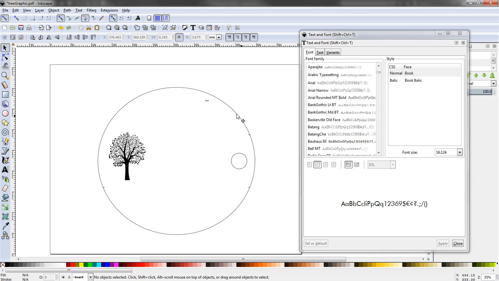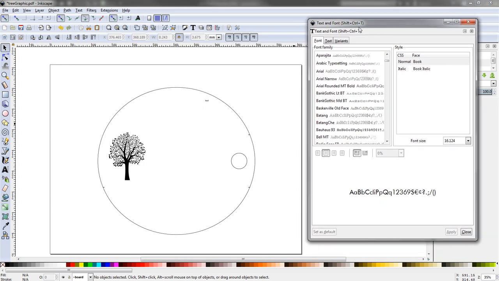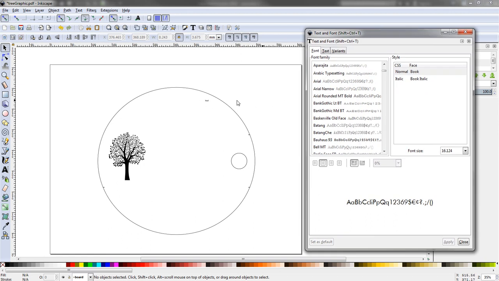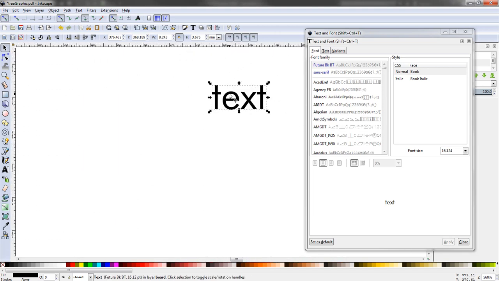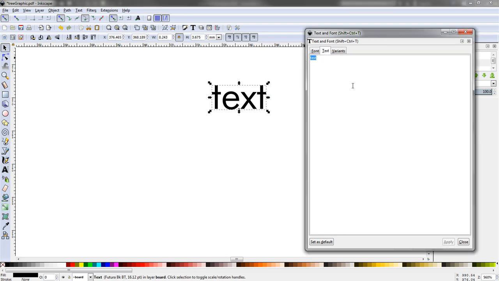So the important thing to remember when you're choosing to change text is it doesn't know, this is just sort of the interaction box, it doesn't know what text you want to change. Maybe you got text all over the place here, so you have to go pick it, and we'll zoom in a little bit. Here we go. Zoom, zoom, zoom. And then we actually have to get it to highlight. So what we're going to do, here we go, there we go, text. Or once we're clicked on it, you can go up here to the text editor and we could change this to basic text. There we go.